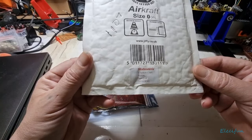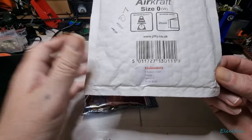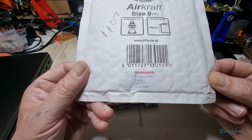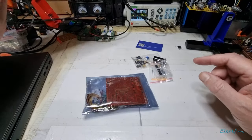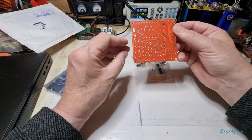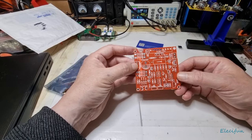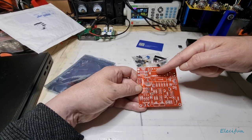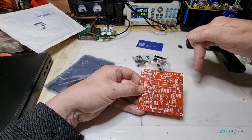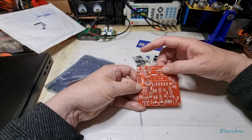I wasn't going to say the vendor at first, but I'm quite pleased — it seems like it's a good one. It's from a vendor called Violinisteria off eBay. They got back to me straight away when I asked them whether the layout was the way I'd want it, which is this way. So your pass transistor will sit here, and to be honest with you, I put a heat sink on the back of mine and it covers the entire back area, and then just do some leads off to here with some cabling. But yeah, there it is — that seems quite promising.